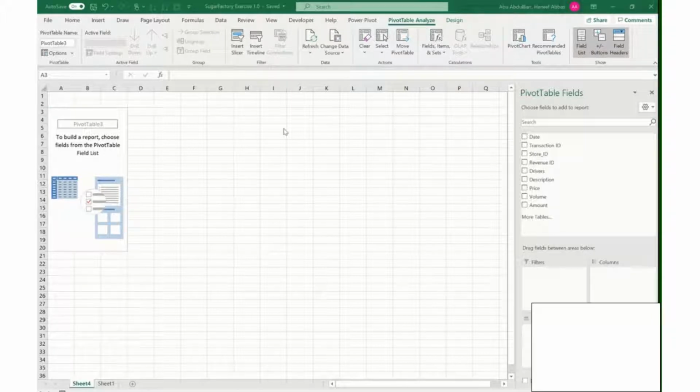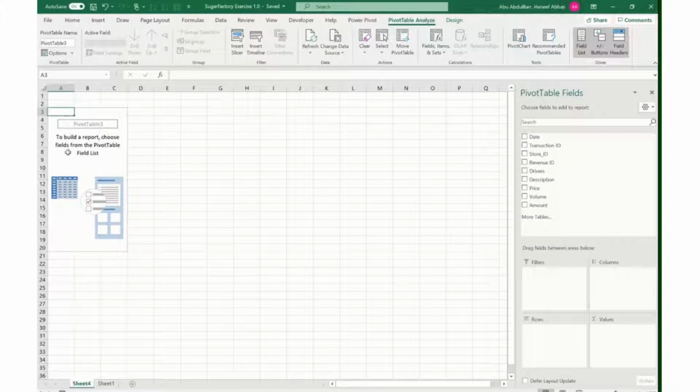Now, after we've selected the Create Pivot Table button, we see this new view, which is a pivot table view right here. By putting your cursor in there, you can see the fields list on the right-hand side. This field list represents the entire data set we were working with, the sales data. You can see that every column within the data set is represented here on the fields list.